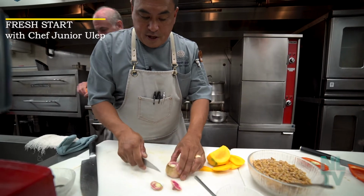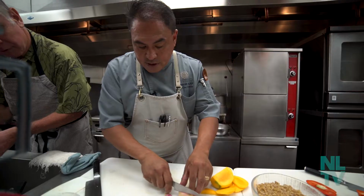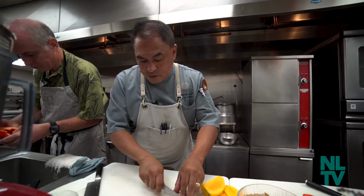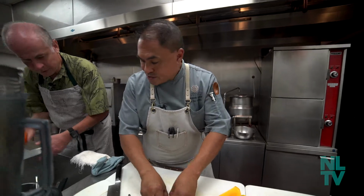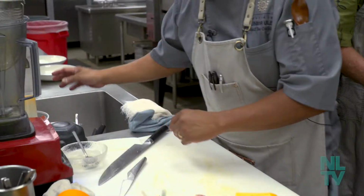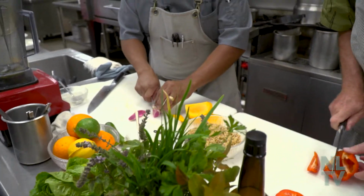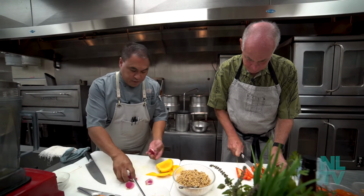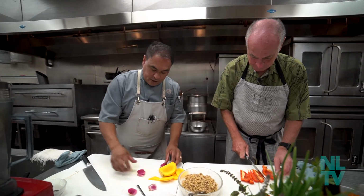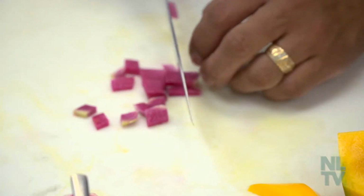I'm gonna take the seeds out here and then just go ahead and peel this. And these are very good eating too, Mayor. And these cucumbers, you just wash them, you rinse them, you're ready to go. We're just gonna run our knife through just like that. And then we'll dice it. Look how beautiful those are. Yeah, a lot of nutrients. So I dice it just like that.